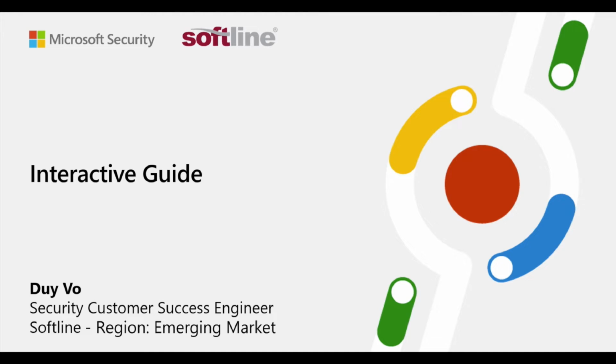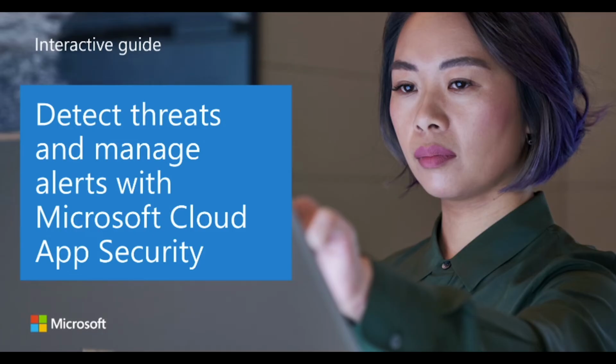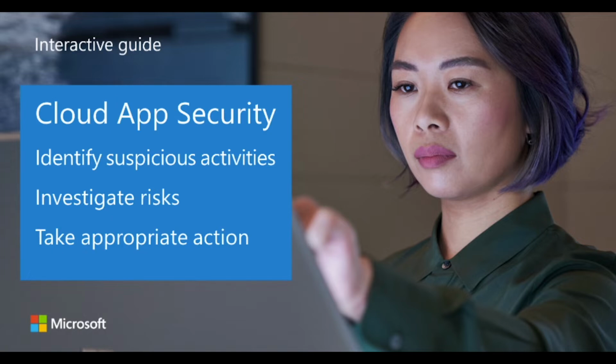We aim to bring the knowledge of the Microsoft security products to you so that you can understand and apply these technical configurations for your real business. In the previous video, we already went through the configurations to discover and manage Cloud App users with Microsoft Cloud App Security. And now, we will continue to work also in Cloud App Security to detect threats and manage alerts.